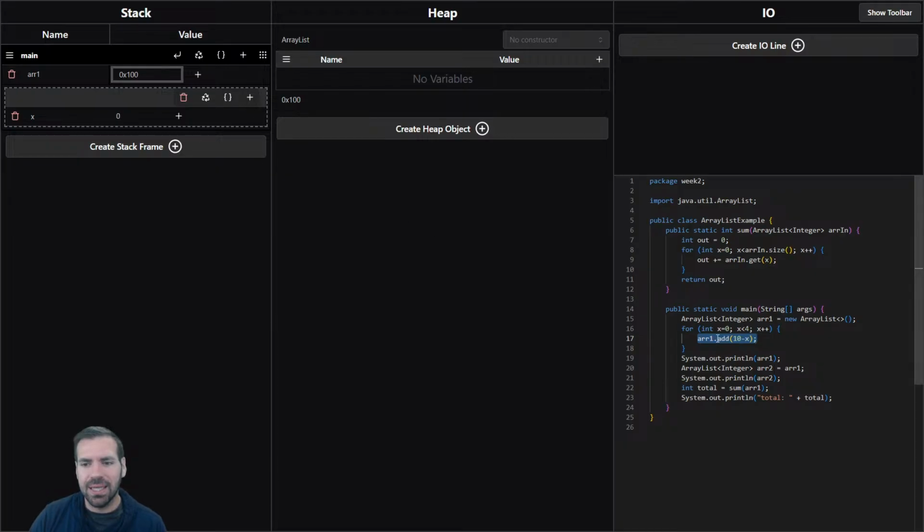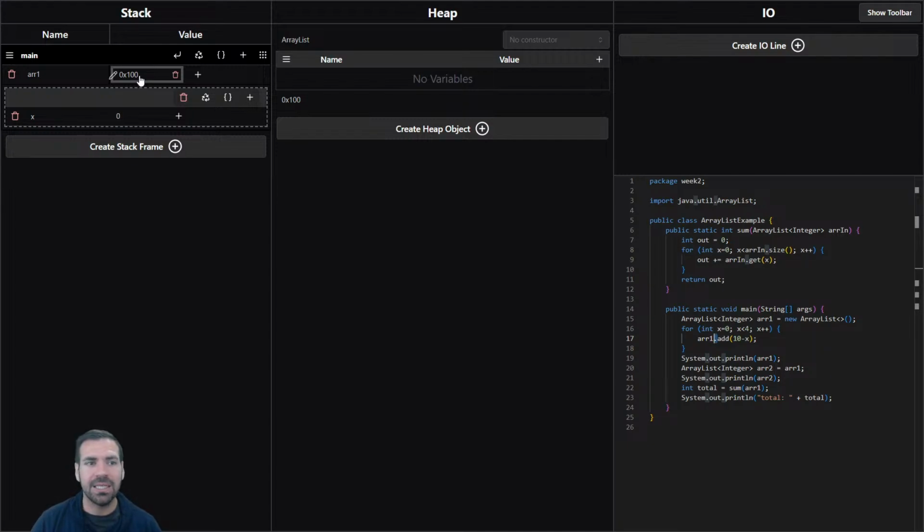r1.add. Whenever we see the dot operator, what this means is that r1 resolves to a reference. So we effectively have OX100 dot. OX100, the dot operator means, hey, look, I know you're a reference, and I don't care about references. Nobody cares. Nowhere in your code will you ever care what this value is. That's why we can change this value to 999. As long as we're consistent, that's fine. We don't care what the value is.